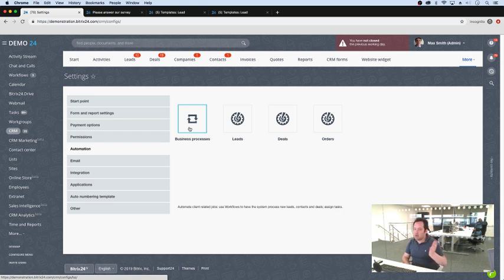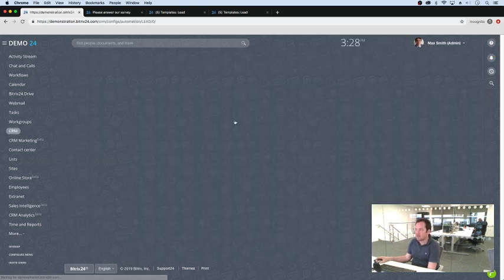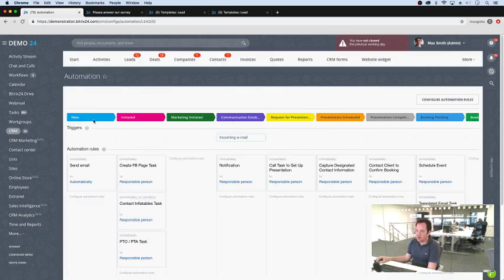So it'll go through a chain. It'll assign lead responsible person 1, 2, 3, 4. Once 4's done, it'll drop back to 1. It will also check if they're in the office or out of the office as well. So you've got the business processes under automation, and then we've covered the automation in leads and deals based on the lead status and the lead stages as well. So you've got these as well.